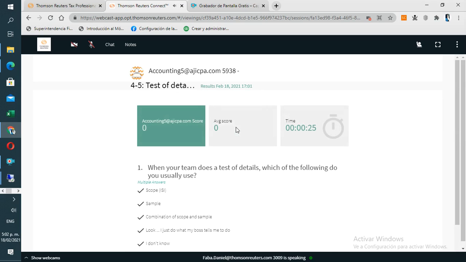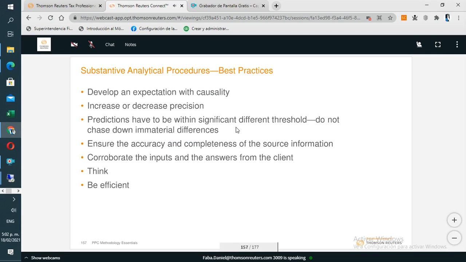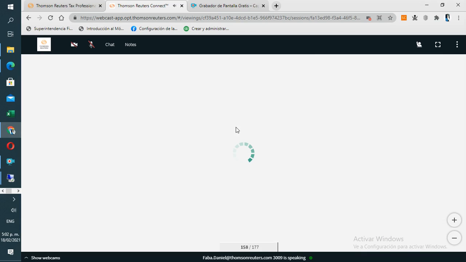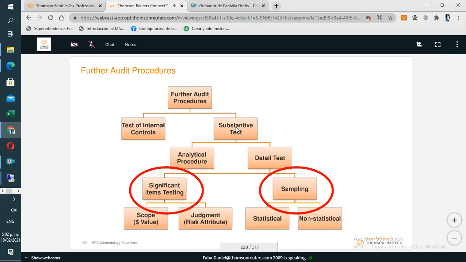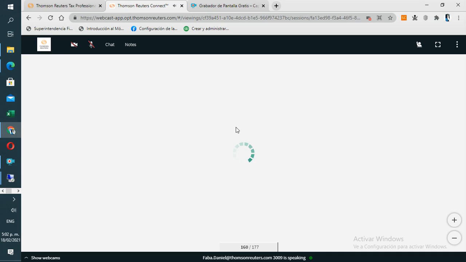Awesome. So it looks like most folks do use some sort of combination of sampling and scoping, and that's consistent with my experience as well. We've talked about analytical procedures, and when we go through that second arm of substantive testing, we have the option to use individual scoping, judgmental selections, or sampling. And many times, as you've all indicated, we may do a combination.